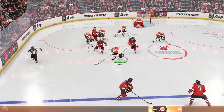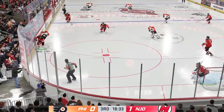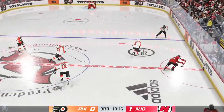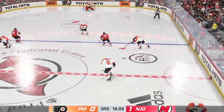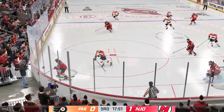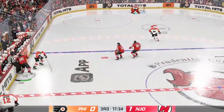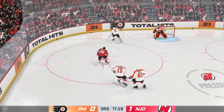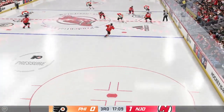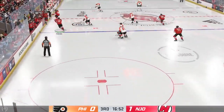They win the draw and go on the attack. Bruce center along the wing. New Jersey's got a hold of the puck now. Hughes takes the puck. Can't keep a hold of it. And now he angles it across to Hughes, looking to make something happen along the boards. Takes a hit, he goes down to the ice and coughs up the puck. And they dump the puck in and the forwards are gonna switch it up. And he takes the feed, slides it across to Hossa. The Flyers get a hold of the puck in the open ice.